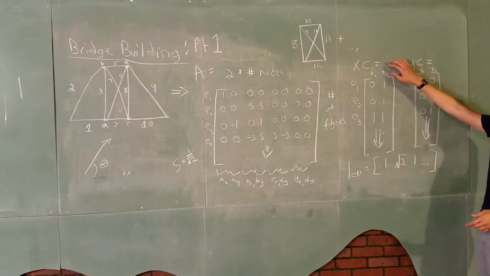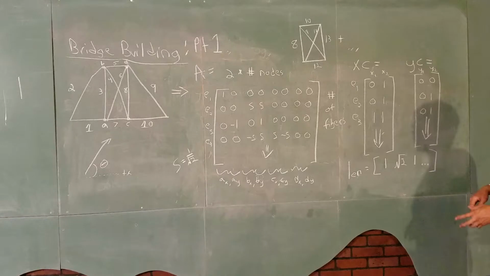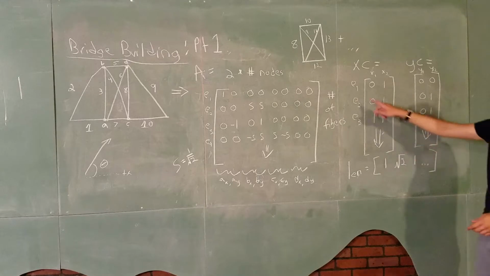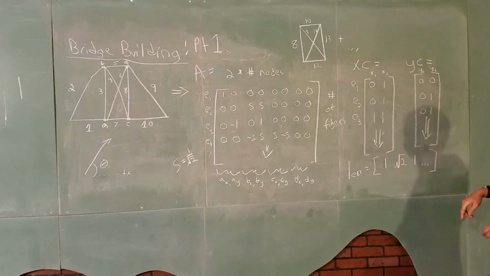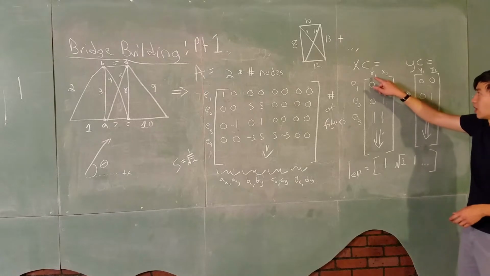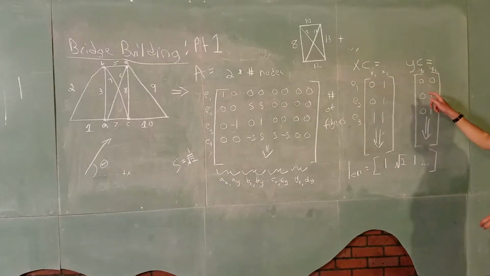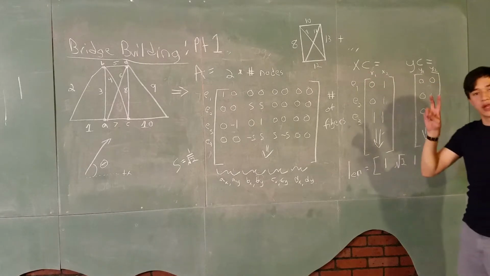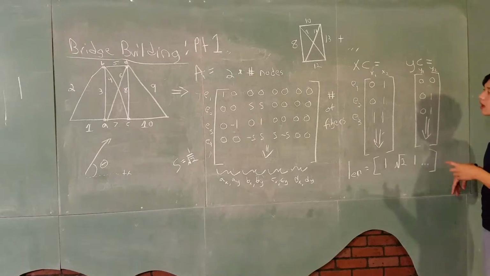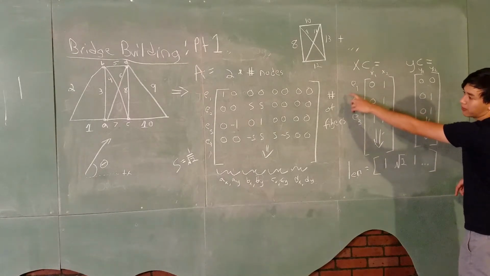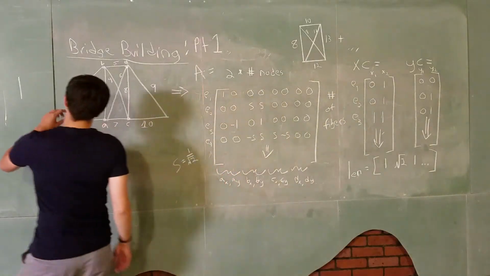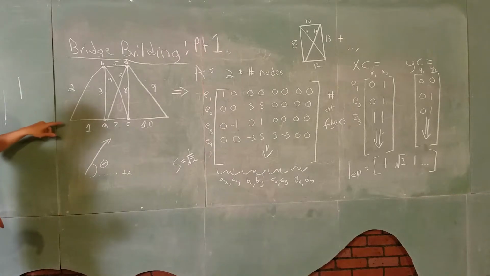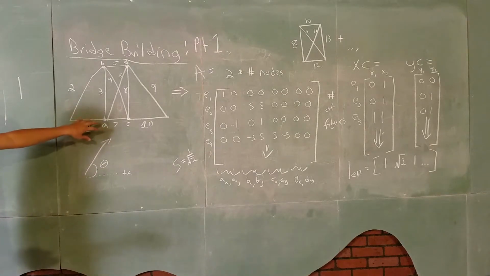So we have this matrix here, x of c and y of c. What do these do? Well, these hold the coordinates of each of the fibers within the bridge. So as you can see here, we have fiber 1, and then there's 4 values along with it. And so as you can see here, there's a column x1, x2, y1, y2. So what do x1 and y1 correspond to? Well, that corresponds to what I'm going to call the lower valued side of our fiber. So as you can see here, fiber 1, right? Here is going to be x1 and y1 because I'm considering this the lower valued side because it's like further to the left and it's not associated with a node.